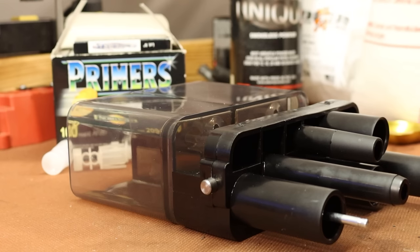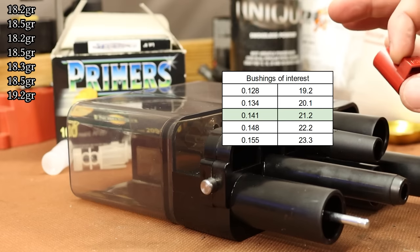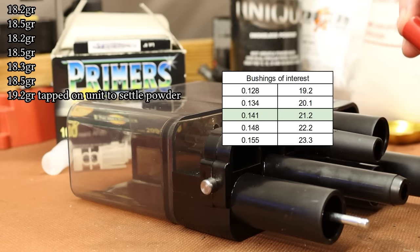So we need to decide what bushing to use. We know that the 141 gave us, well, I ended up throwing some more charges. 18.5 was the most I got under normal operation. So let's call it 18.5.